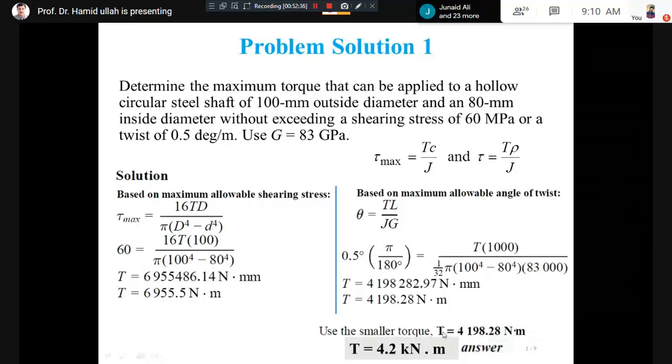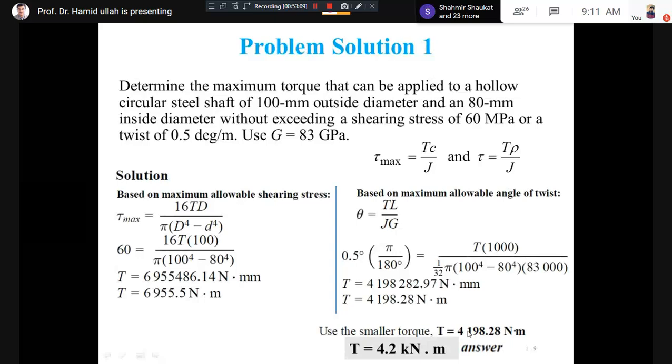Like you take an example of something, okay. Let's say I want to take your example. You are the person, and with some aspect I calculate, and I think you can take this much load. And with some other aspect I calculate, and I consider, okay, you can take this much load, maximum load. So this is the maximum load you can take, okay. But this maximum load is based on angle of twist.